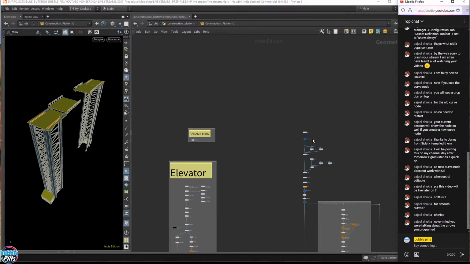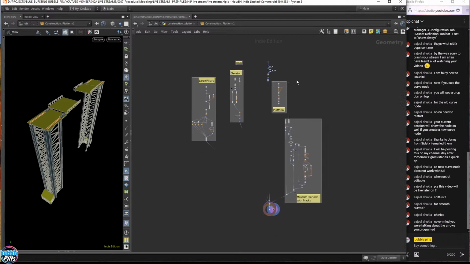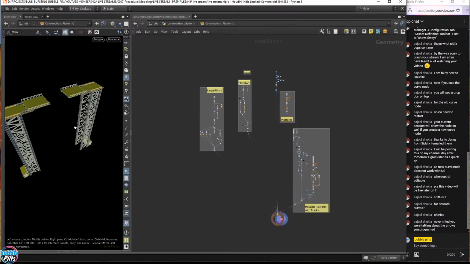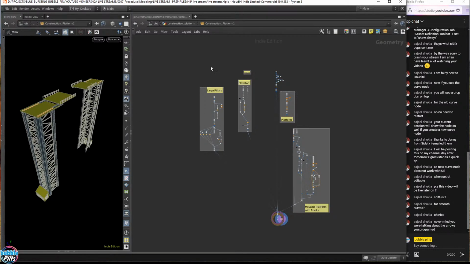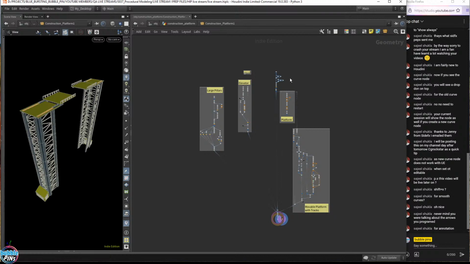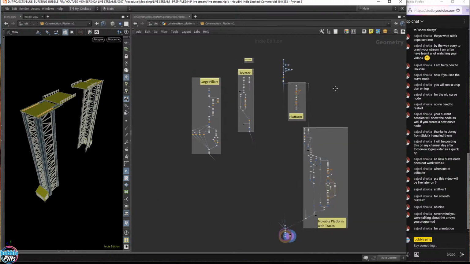Okay, so let's test this out. This is the HDA to create this construction platform. Now, this whole platform begins, okay, this is a perfect time to use that arrow, begins up here. And everything starts over here.